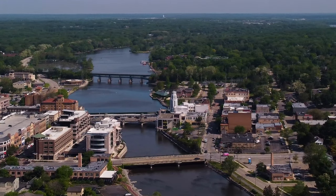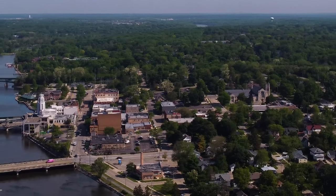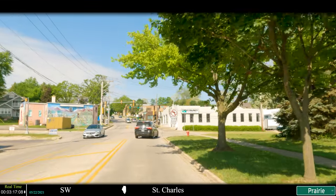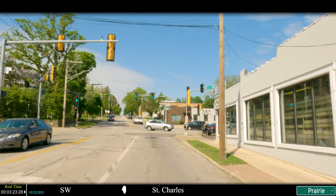After getting told to stop swimming in the Fox River by the local authorities, I realized that I probably didn't want to be swimming in a river anyway. I mean, unlike other places, there's plenty of things to go do and see in this town, like appreciating this art mural on the side of this building.